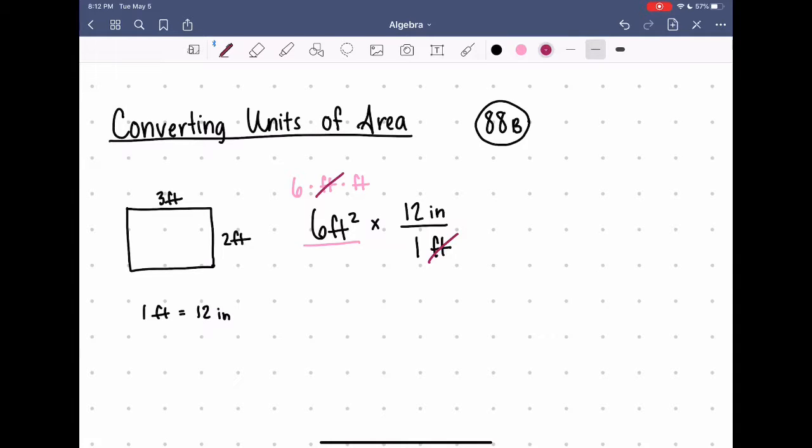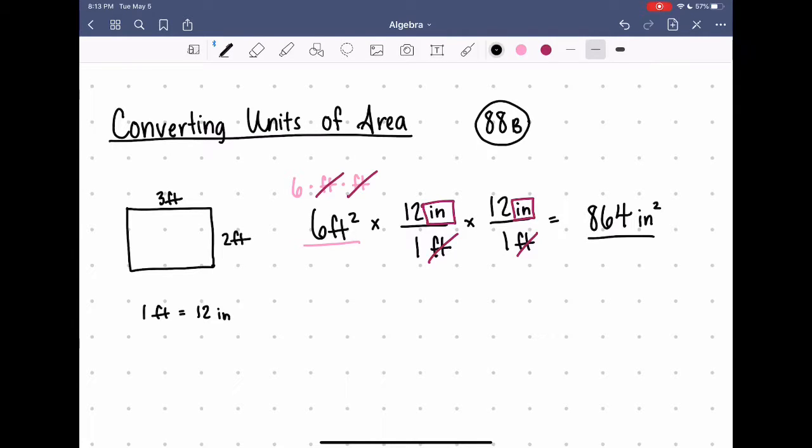So I'm going to have to do the same ratio again in order to get rid of the second unit of feet. So I'm going to have to multiply by the ratio of 12 inches over 1 foot again. And then I can get rid of this second unit of feet, and that will put me in inches squared. Because look, I have an inches here and I have an inches here. So when I do 6 times 12 times 12, I end up with 864 inches squared. So I don't just know how many inches my floor is, I know how many inches squared it is, and therefore I know how much carpet I need to buy for my floor.